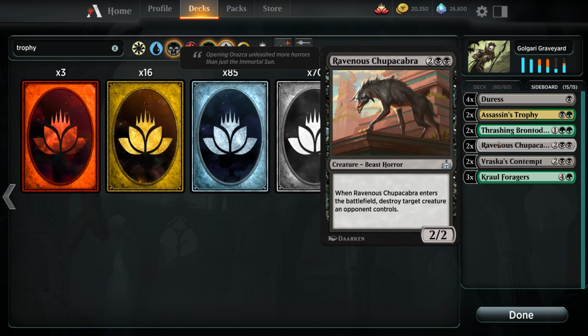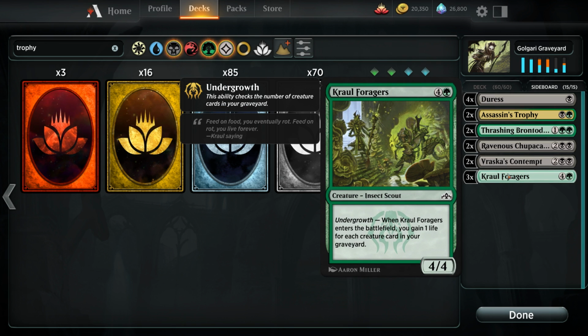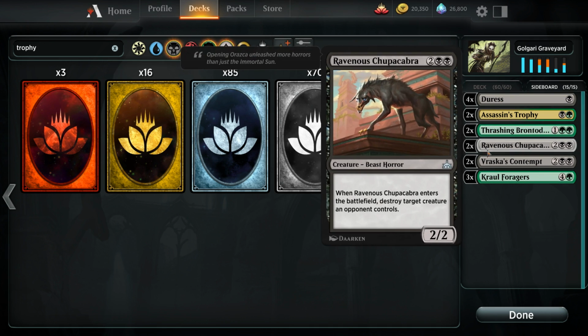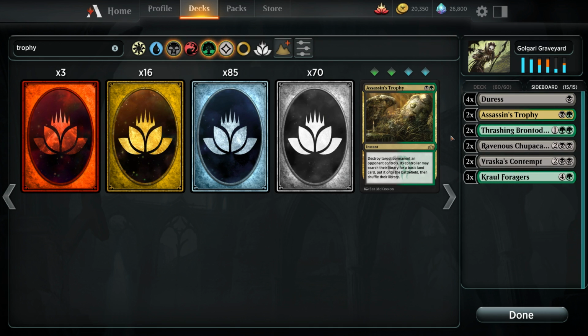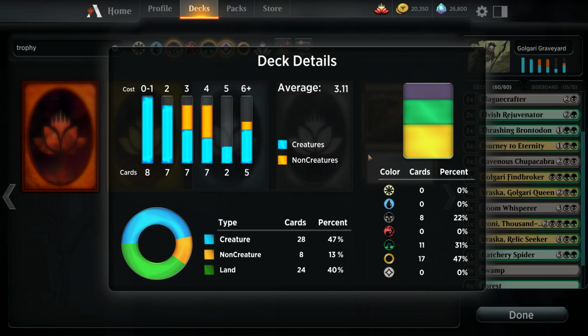Chupacabras to help us against the green creature decks, and it can take out a Goltar, which can be pretty scary sometimes. Some Vraska's Contempts to answer sticky creatures like Rekindling Phoenix, which our deck can also struggle with. And then some Crawl Foragers versus red burn decks to help us gain a whole bunch of life at once and put ourselves out of burn range, and then our late game should be able to take over. So this would be an okay place to start for a sideboard. Again, not perfect, I haven't played many sideboarded games with the deck, but just some ideas to throw your way. So that's the deck. Now let's jump into some games and see how the deck does.